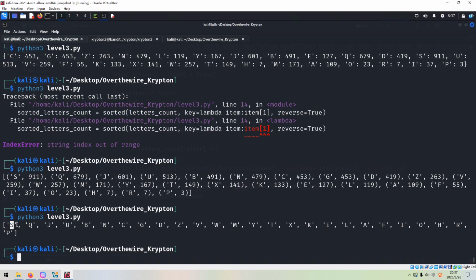Okay, so I think now we can set up the dictionary, and each item in this dictionary will be a mapping relationship.